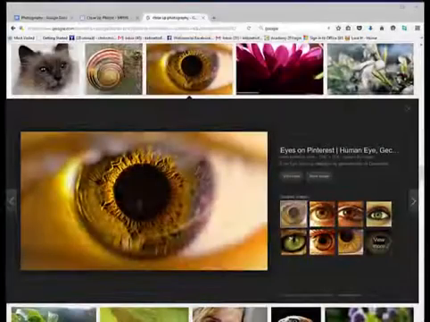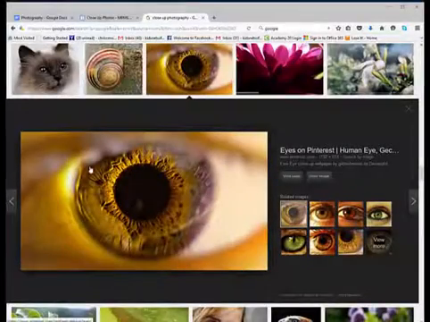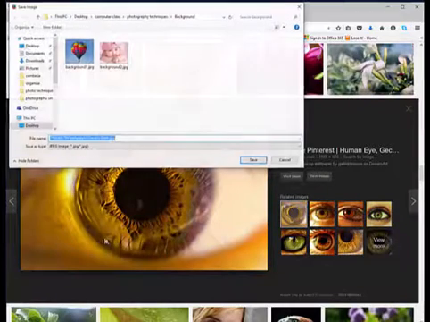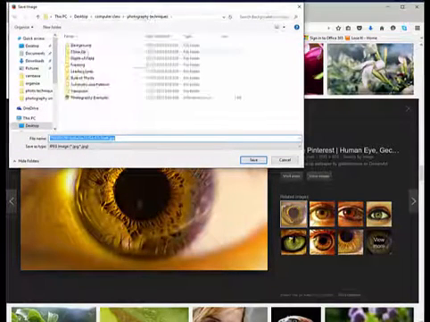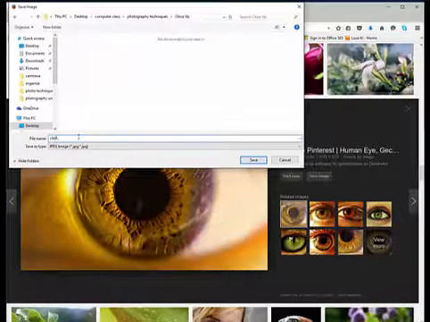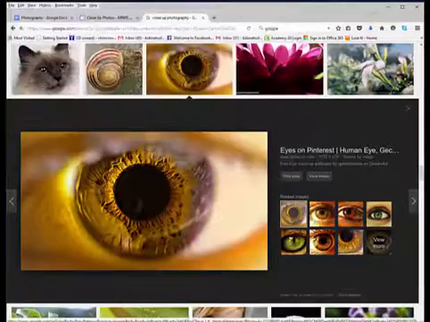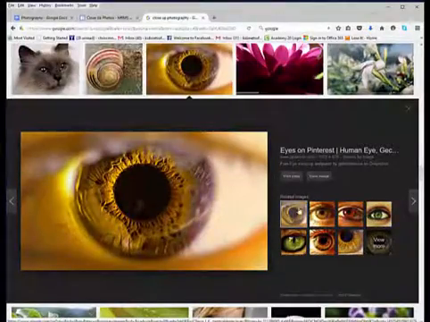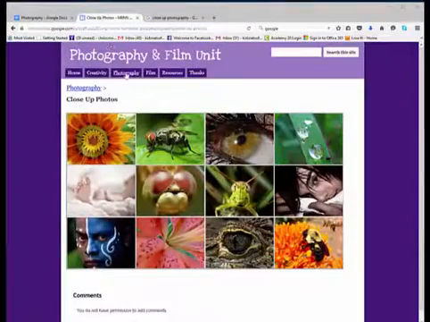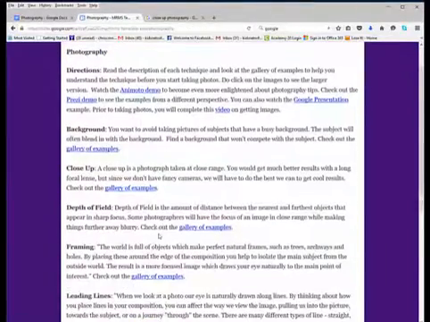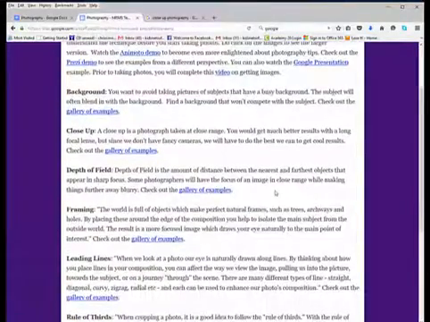This is a fabulous example of a close-up image. I'll right-click, Save Image As because it's of good quality. I will go back to the close-up folder and call that close-up 1. Do make sure you get the right image in the right folder. Continue to go back to the photography page, look at the technique examples, and read the definitions so that you can properly get the images for this project.